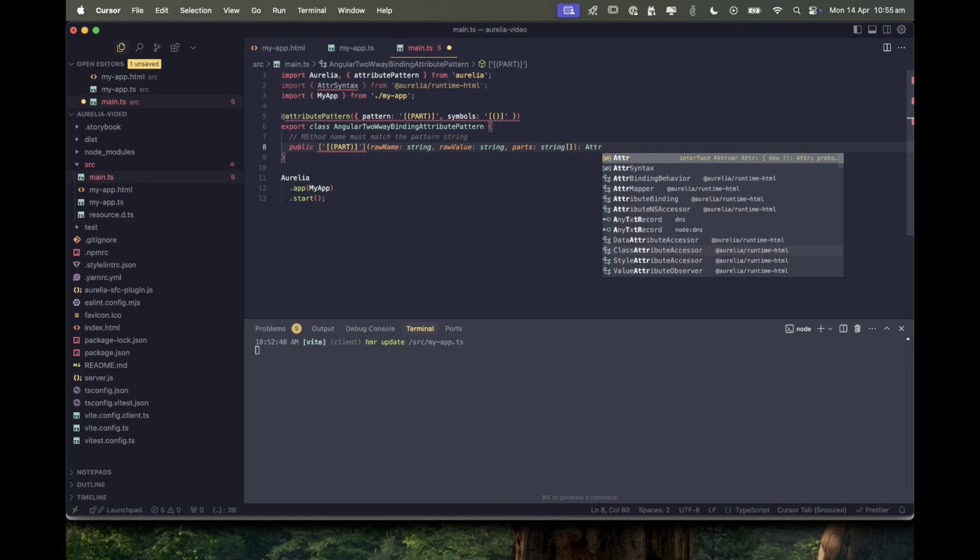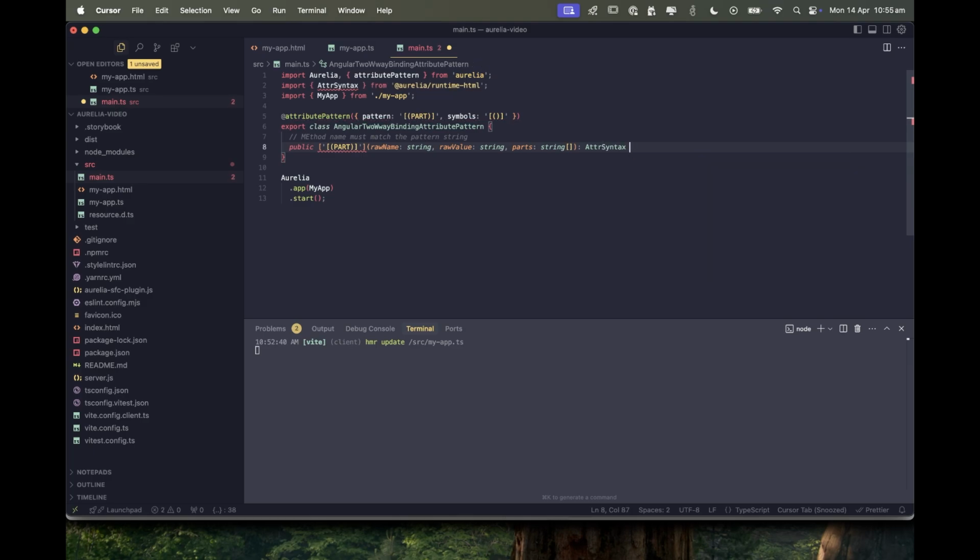This function is going to return a new attribute syntax, and we're going to leave a couple of comments in here as well. So this one's going to be the target property. So parts 0 will contain the string inside the brackets.